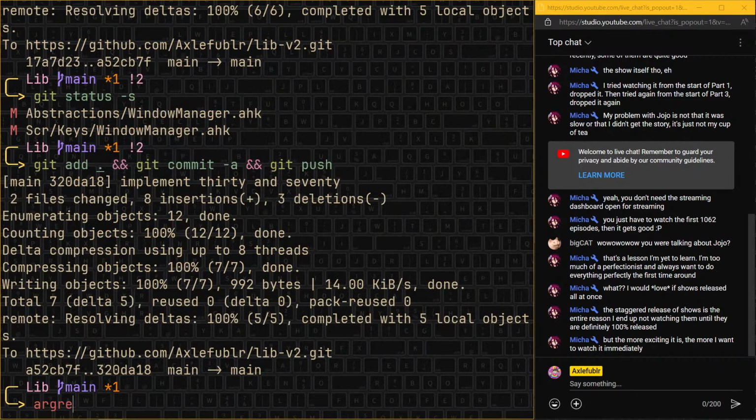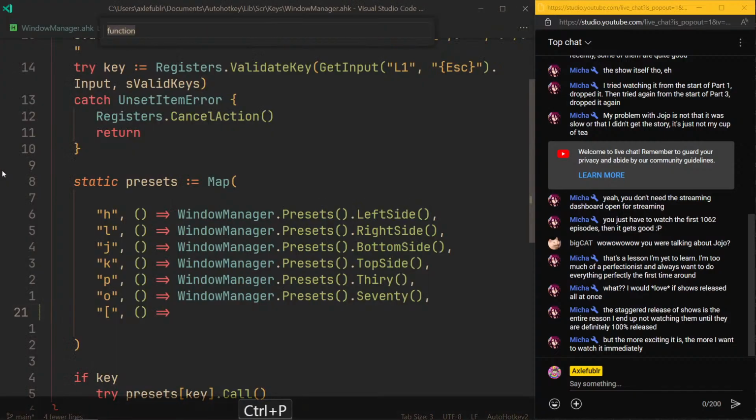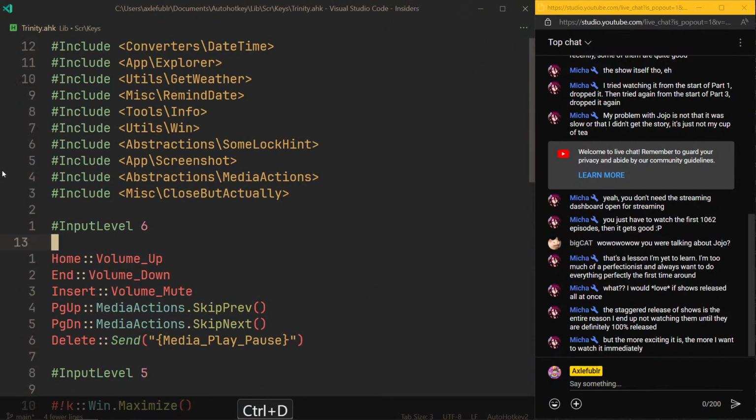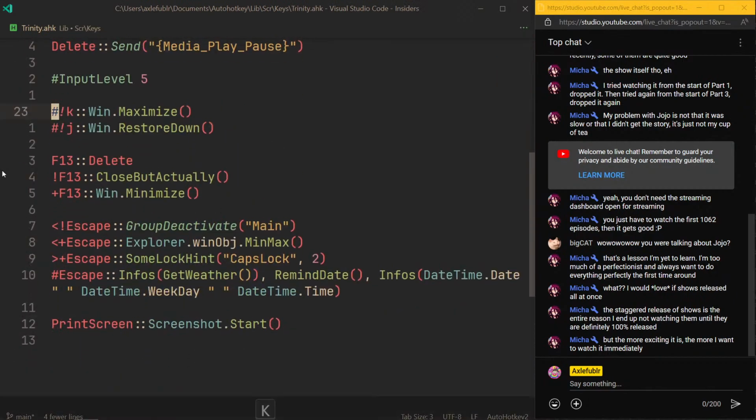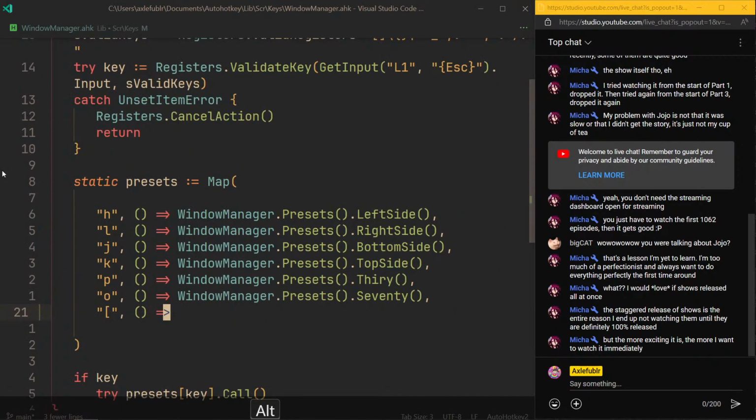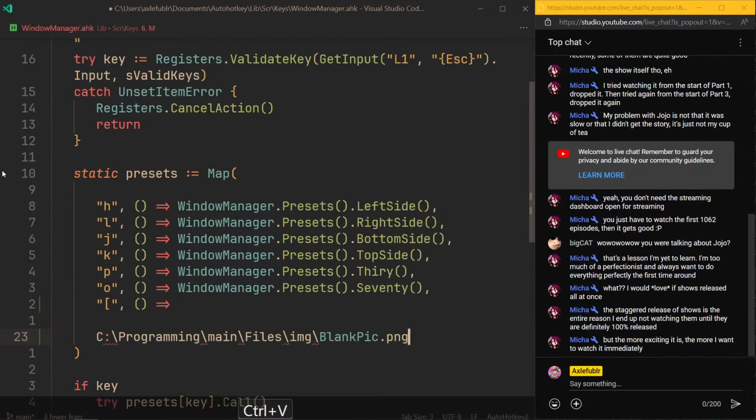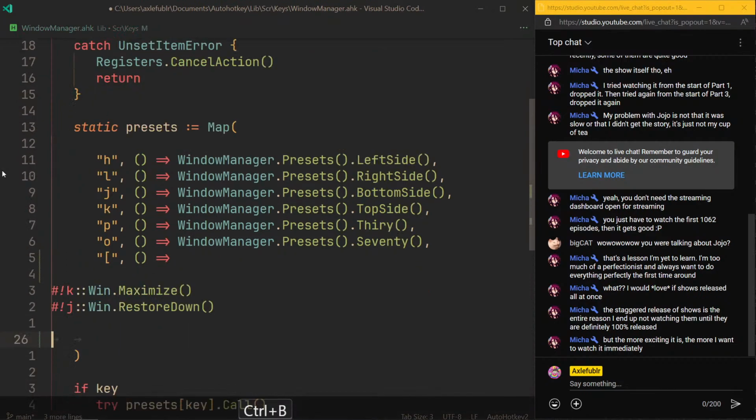I forget. Where are they called? Where are they stored? In Trinity probably, right? Yes, they are. Let's take them and put them, no, not this, this.